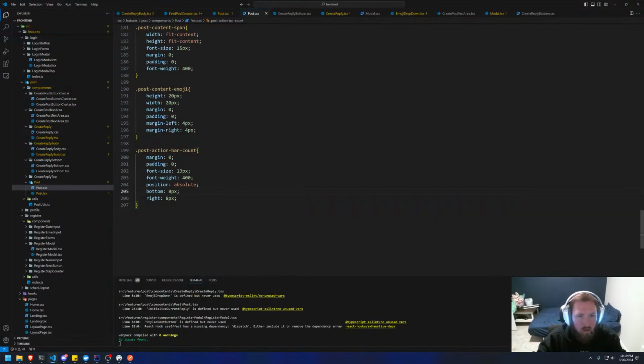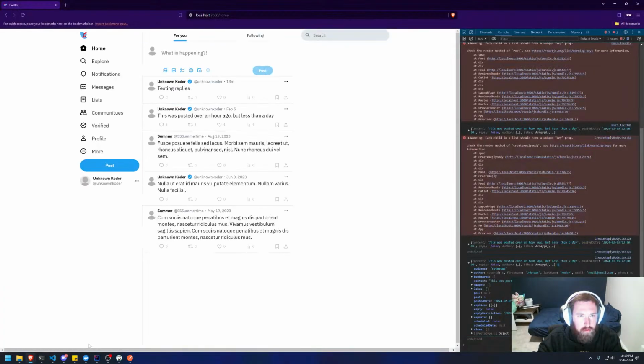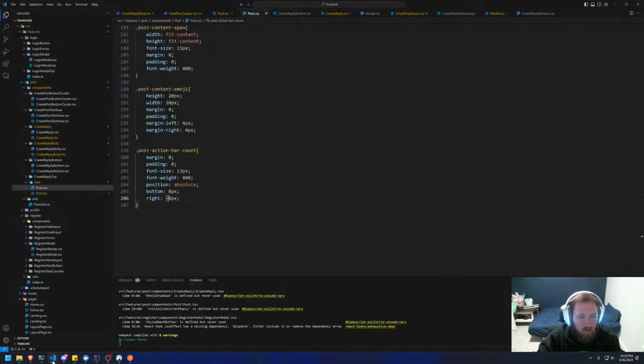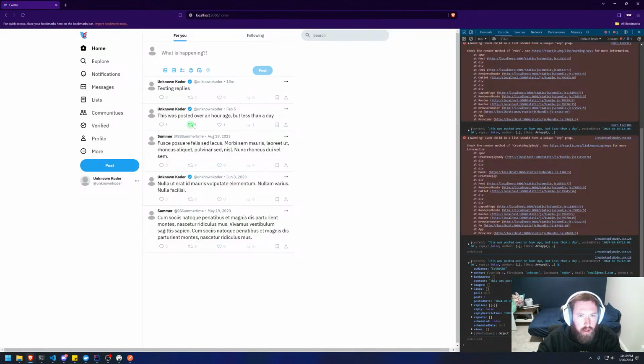Okay, so this one needs to be negative 8 pixels on the right, maybe. Okay, so that's a bit too much. So let's bring it. And also, why do these seem like they're going up, up, up? Like this guy seems like he's really high up for some reason.